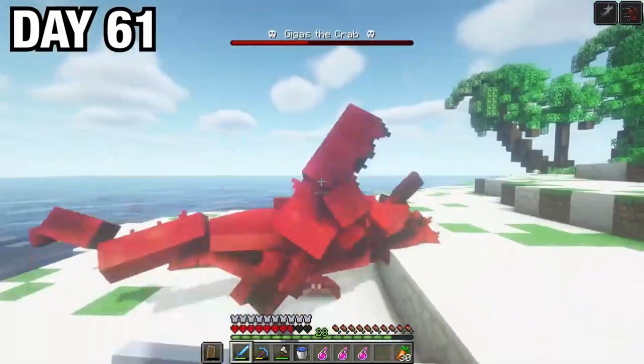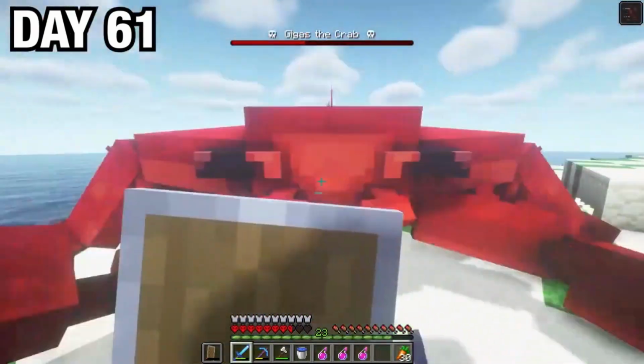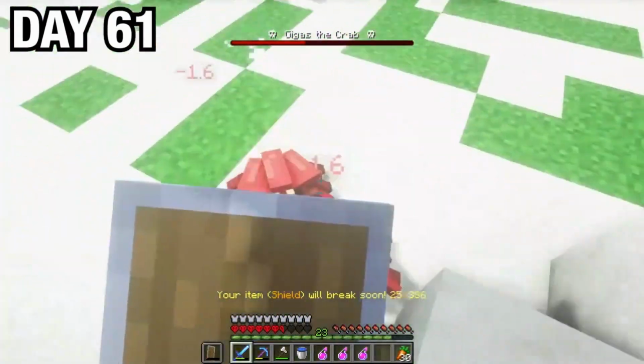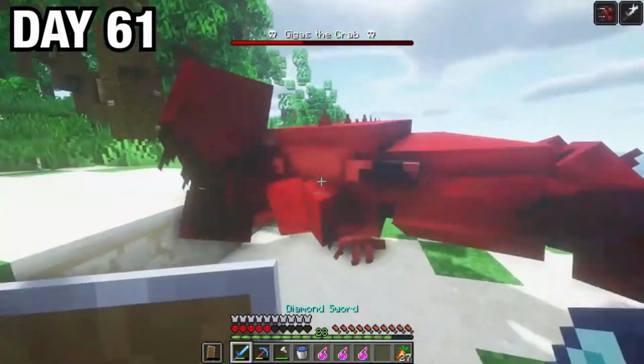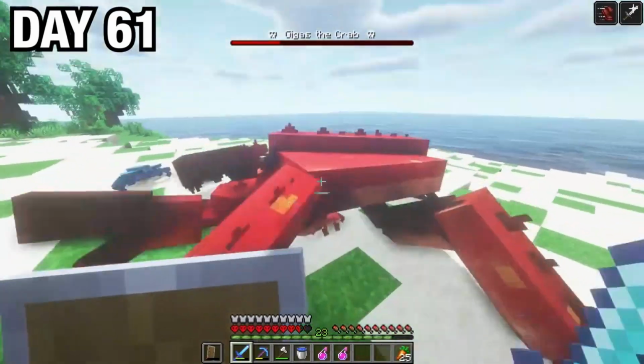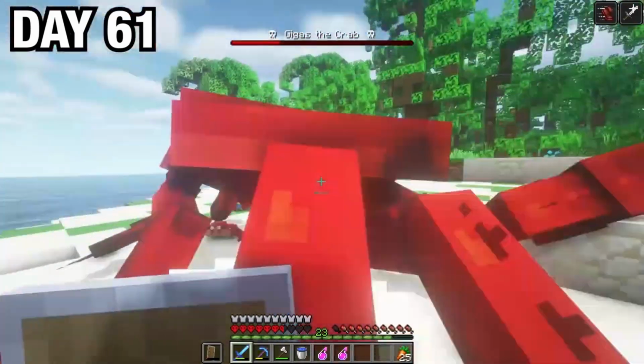I then did a ton more damage to Gigas, hitting him over and over again. I then realized he did a crab rave dance every time he summoned in crabs. So I kept on taking out the minions, re-drank my potions, and while Gigas the crab was dancing, I then went back in and tried dealing as much damage as I could from behind and did my best to circle around him to avoid his minions.